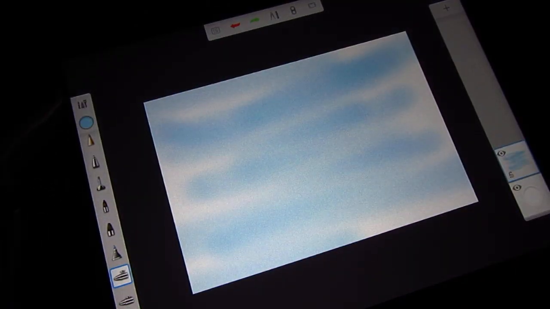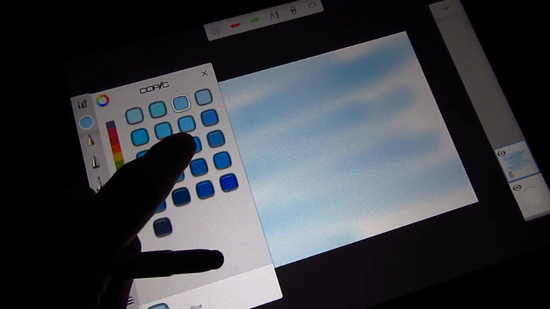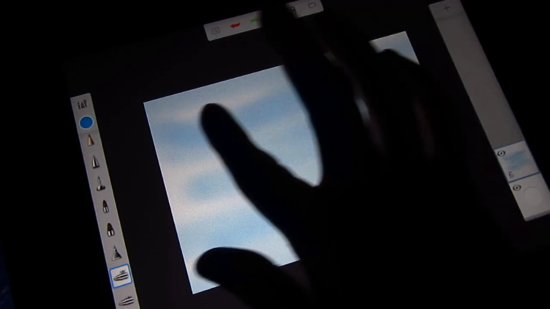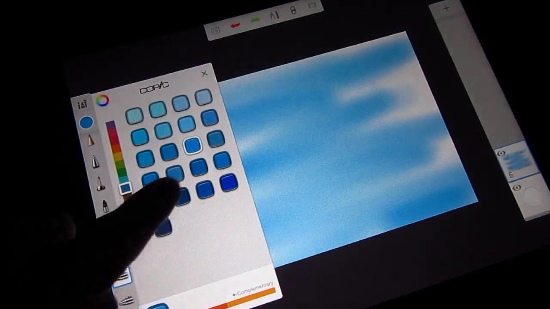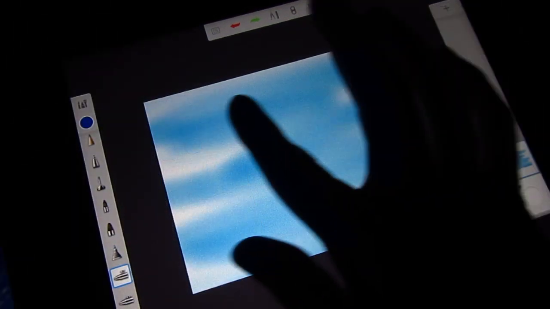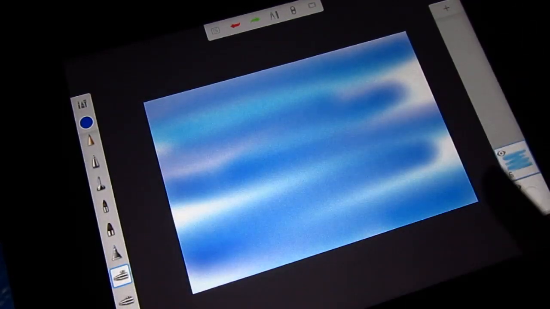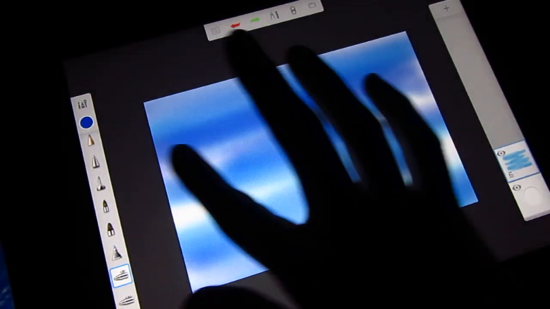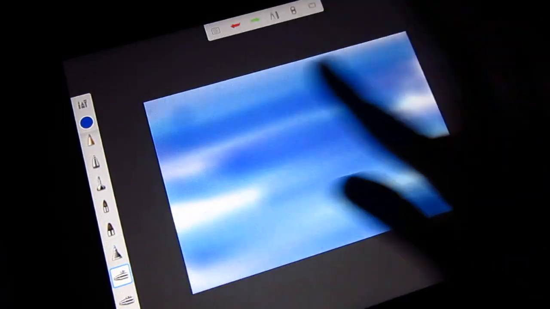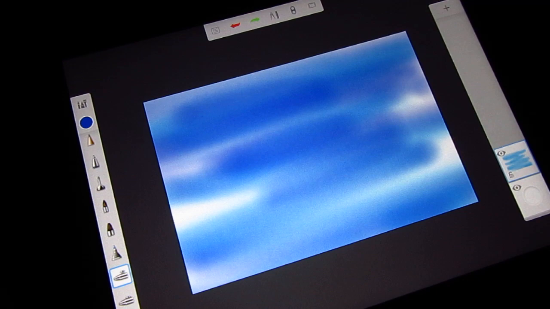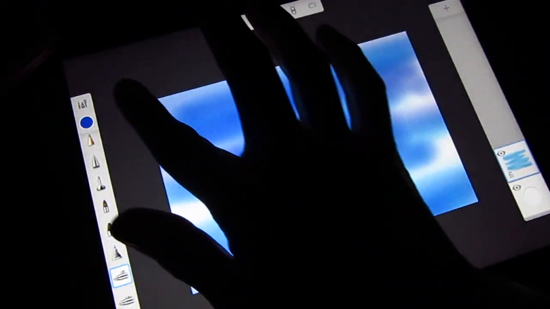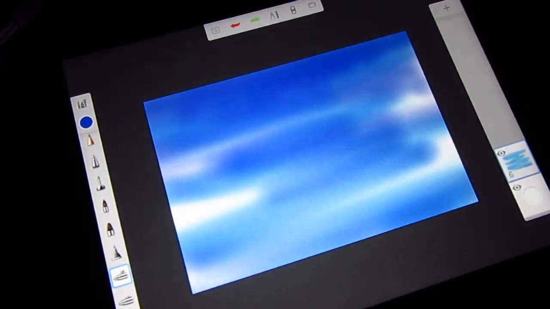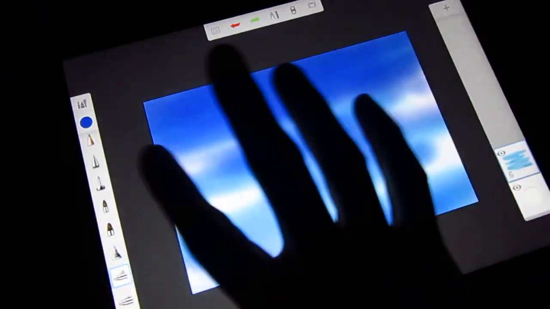And then we will use a little bit darker color. How about this one? Okay. So here and there we put some color, and this one. Three colors. So it's not very even, and we do not want to make it too even, right? And let's take a look at our cloud. This is roughly the sky, the upper part is darker, so we can make it a little bit darker here and there.